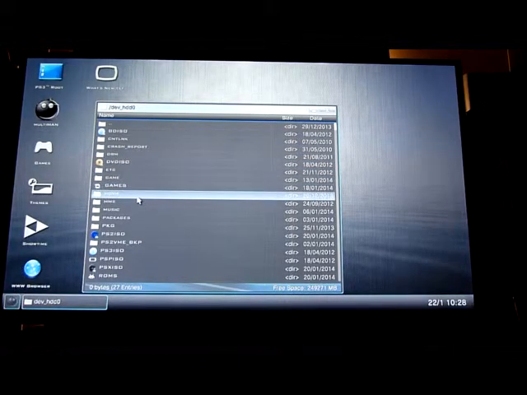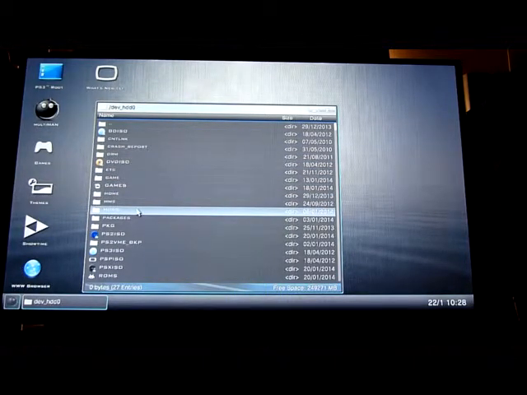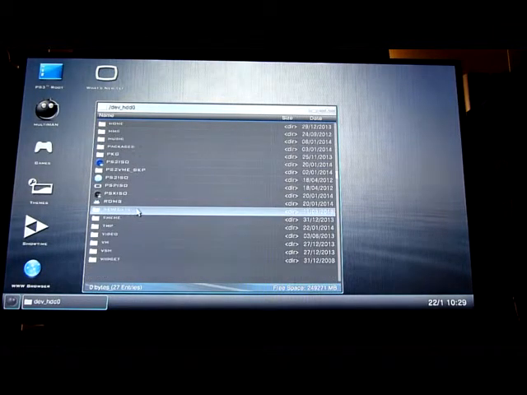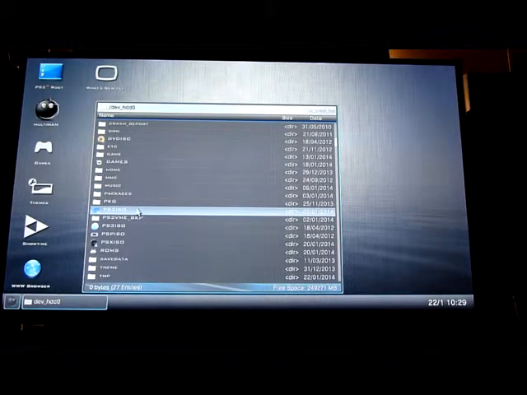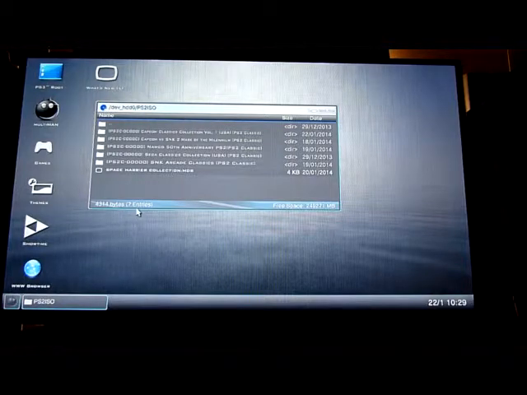Now you're going to scroll down to where it says PS2 ISO folder, and once that's highlighted, you're going to double click it. Now here you will see all those PS2 classic games you've backed up.